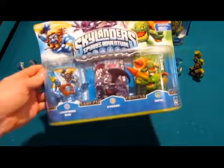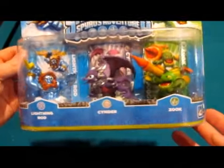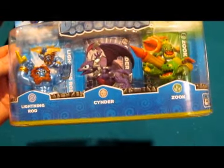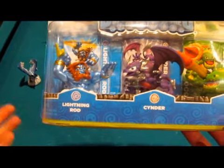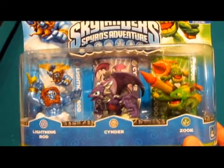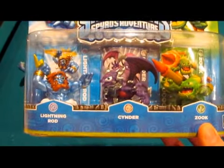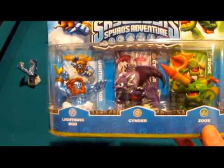What this is: it is a triple pack that features Lightning Rod, Cinder, and Zook. I know that many times I say Zook — that's what a lot of people call them. Obviously Bazooka — Zook is where it comes from. It's either from the opening trailer or something official, and it kind of sounds Jamaican.